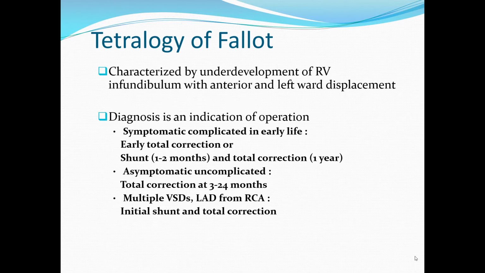LAD, the left anterior descending coronary artery, because tetralogy of Fallot may be associated with abnormality of the coronary arteries. In this situation, for example, the LAD may cross the right ventricular outflow tract, and you cannot do right ventricular outflow repair. In this situation, you will be obliged to do some sort of palliative surgery until a later age.